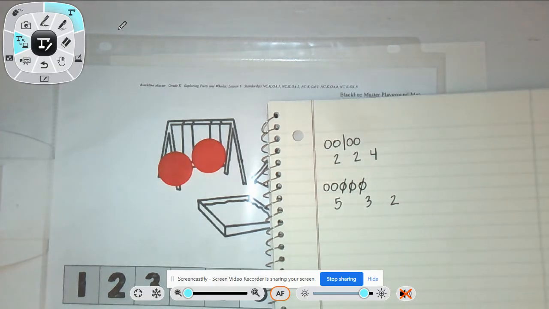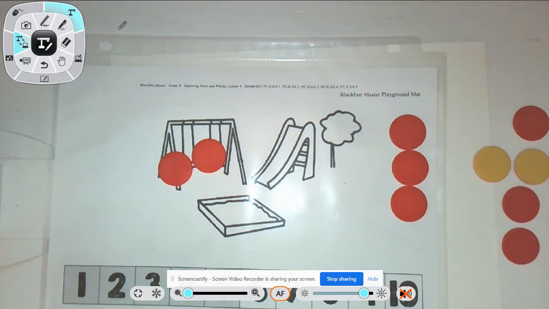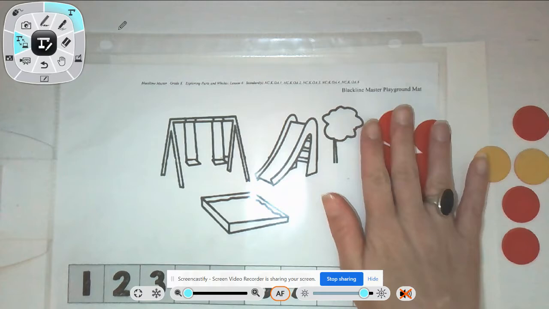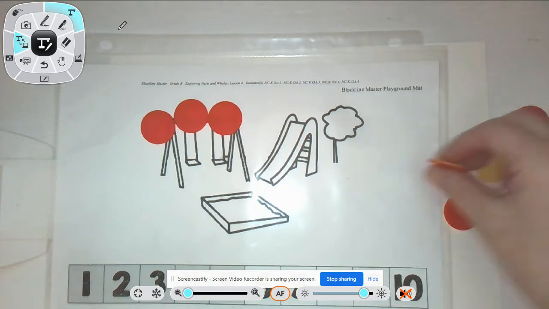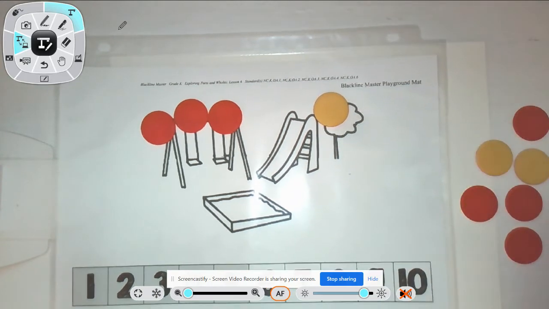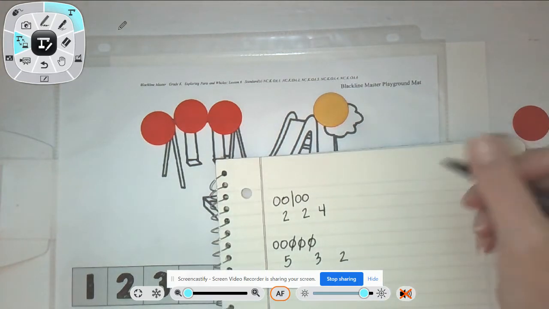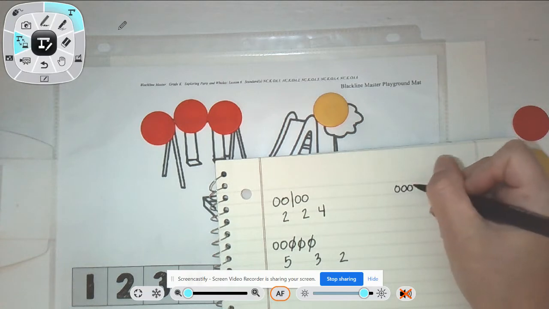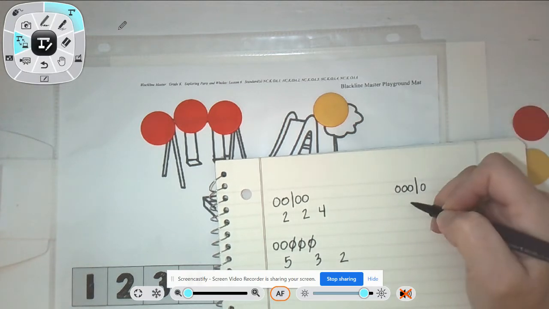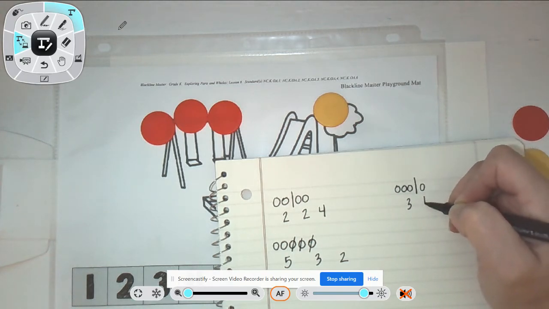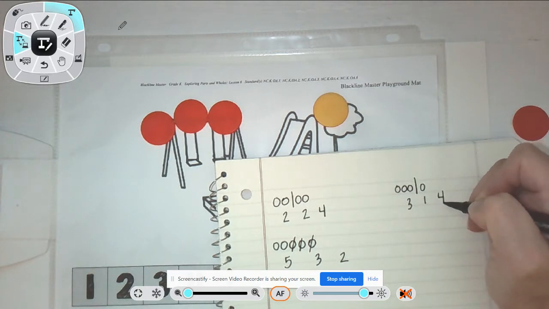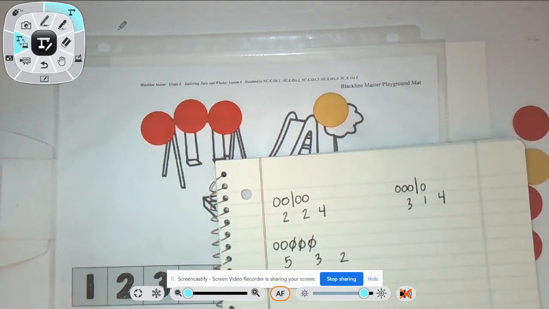Then as we continue our work through, we will also work on put together, take apart, result unknown. Typically with those, both amounts are given within the first sentence. There are 3 red birds at the park. There is 1 yellow bird at the park. How many birds are at the park? And so again, looking to our picture, we can go back to our previous work in the last unit to use our break apart stick to show that we had 3 red birds. We had 1 yellow bird. So when we're looking at how many birds there are at the park, we can answer 4.